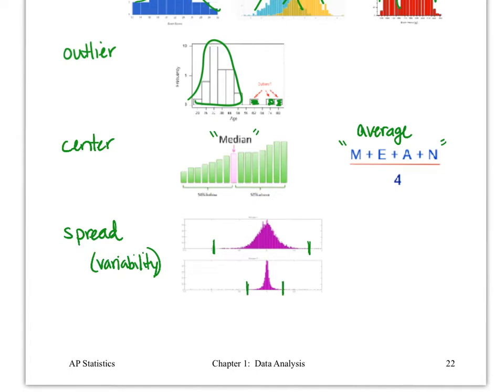You can also look at it this way, kind of where that first standard deviation occurs, and again this is very narrow on the bottom one and very wide on the top one. So large spread means more variable, means you're going to have a longer range or a larger standard deviation or a larger interquartile range. Again, we'll talk more about those coming up soon.